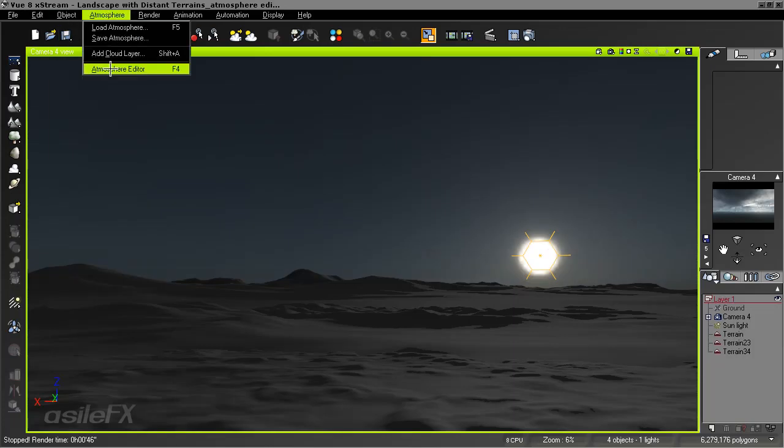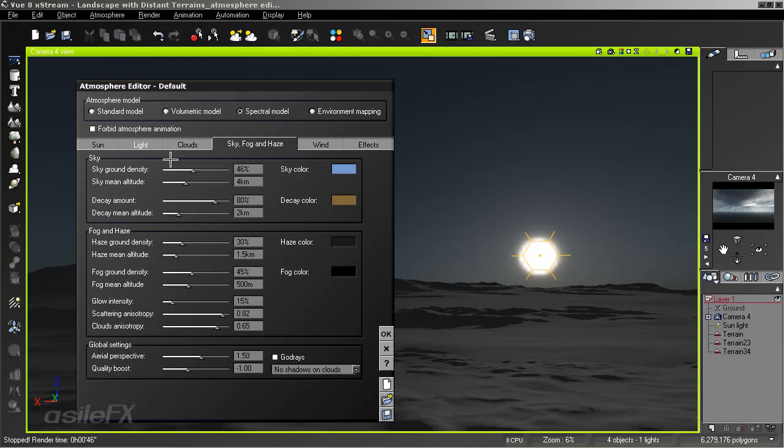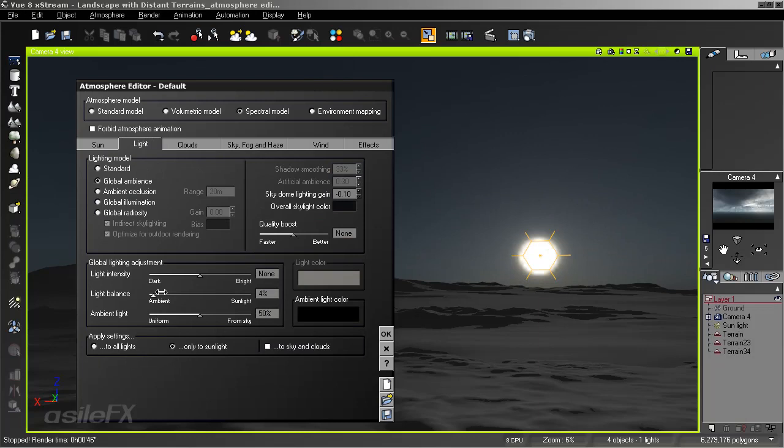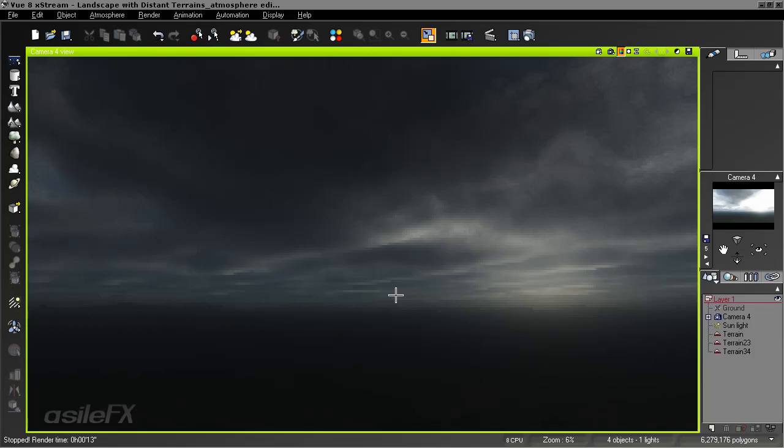So if we need to, we can move it a little more towards, so Atmosphere Editor, going to the Light tab, we can start to change the balance, moving it more towards sunlight, and then if we need to, we can just reduce the shadow intensity of the sunlight. I'm going to go ahead and leave the shadow intensity the way it is for the moment. So it's starting to look a little bit better, and this is just a preview render, so it doesn't look great. But it still gives you a pretty good idea.